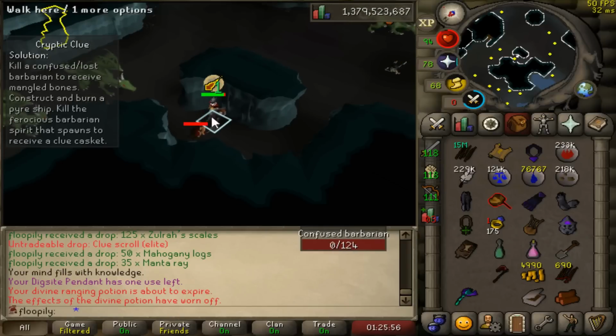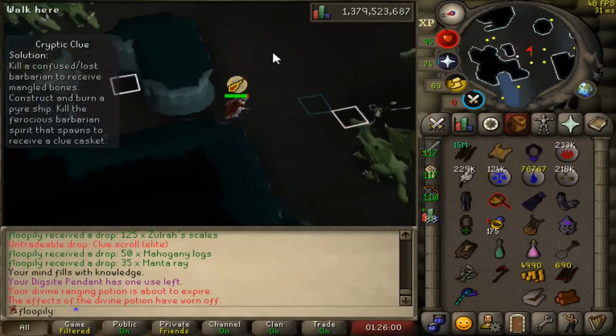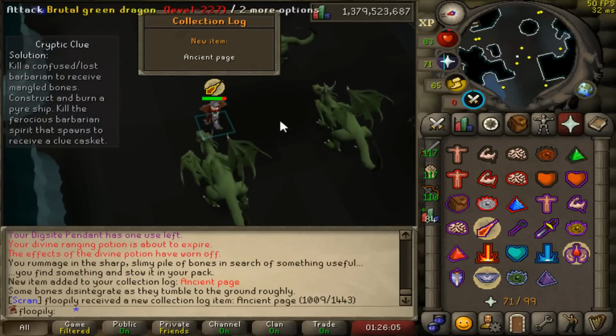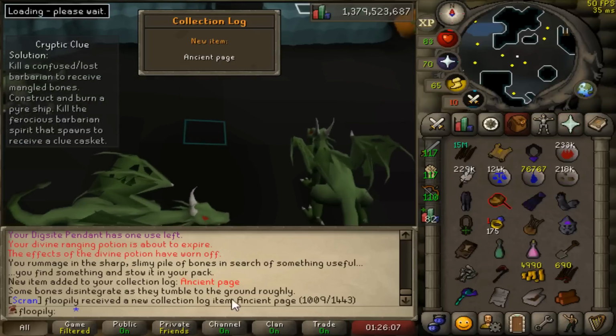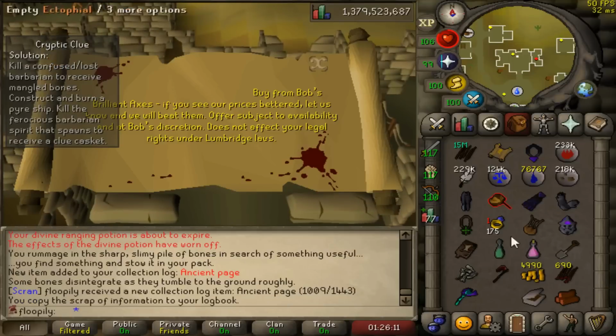During this step, I might as well search a skeleton once. I mostly want to get these pages AFK, or passively rather, from Mithril Dragons, but you know, if I can get it like that, it's nice as well. It's worked out there.